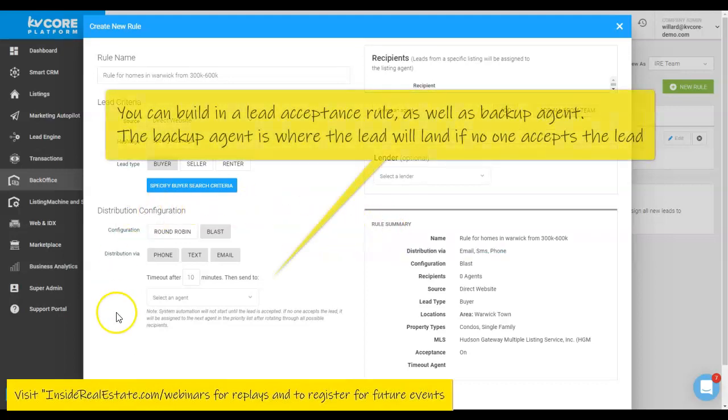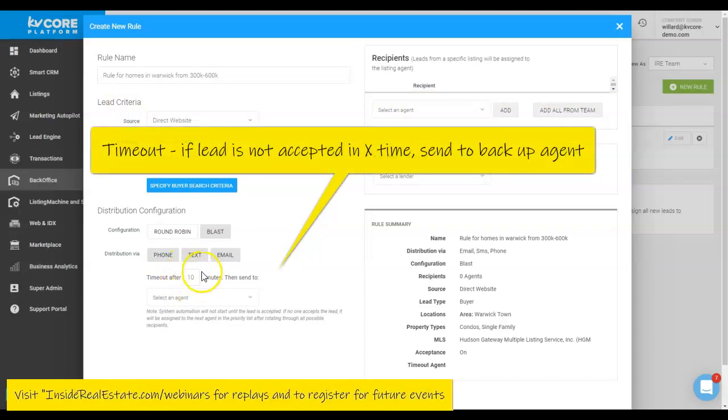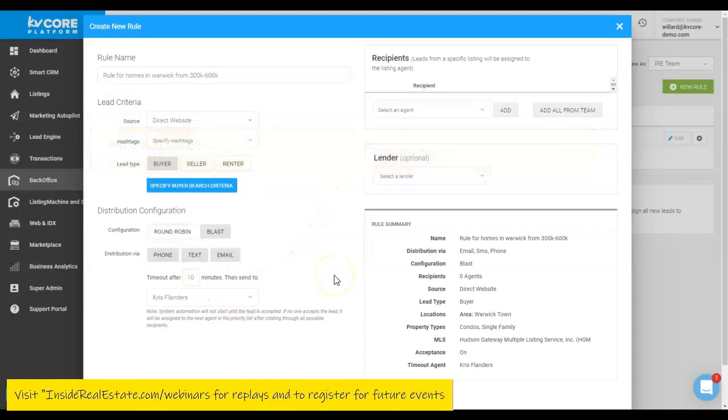Now, the nice thing about this is you can actually set up some safeties. So if a lead is not accepted after X amount of minutes, you can have it land with a default dashboard. So at least it lands somewhere for the lead to be worked. So now if we look to this right-hand side, we can see we got our rule name, our distribution in place, a blast, but we don't have any agents in here yet.